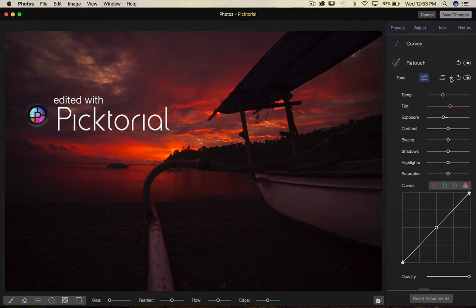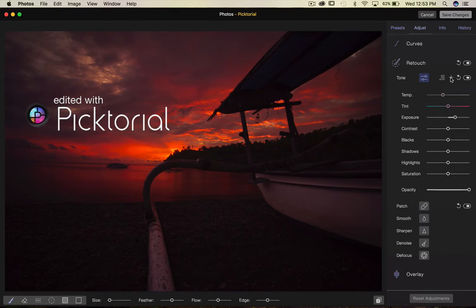So I'll press the plus button. If you press the plus button, it will revert something totally new. And I'm just going to cover this quickly so you guys understand what you can do with the brush. And then the size of the brush obviously can be changed here. Another great feature of this software is if you take two fingers on your trackpad and go up and down, you can change the size of the brush very easily. And this is awesome because while you edit a photo, you need to change the size of your brush, and it is very quick and easy to do it this way.